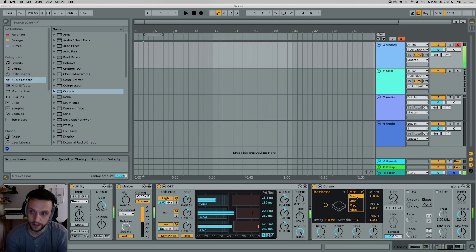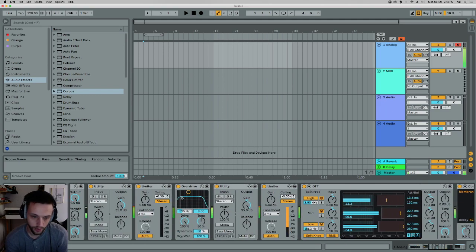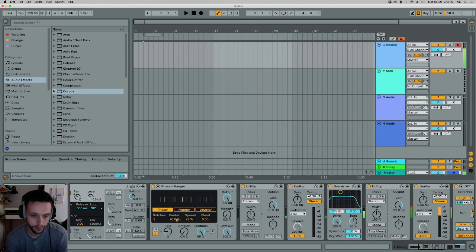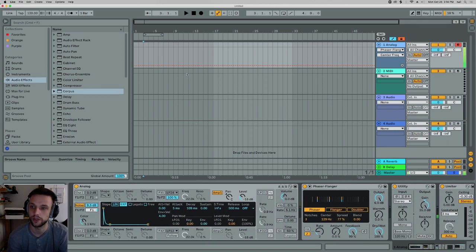And I don't want to be wasting a lot of CPU on this, so we're going to want it on eco. Actually, maybe low is good enough here, right? Okay, that's starting to sound really good. Take the width and we'll turn that all the way down, right? Okay, so this is starting to sound pretty good. All right, let's try a couple more notches in there. Okay, that sounds good. Now it's a little bit loud, but it just takes a moment to go away, so we'll just keep it like that.